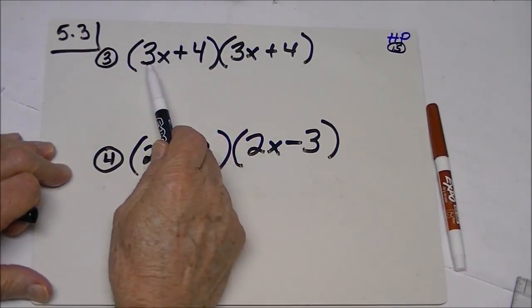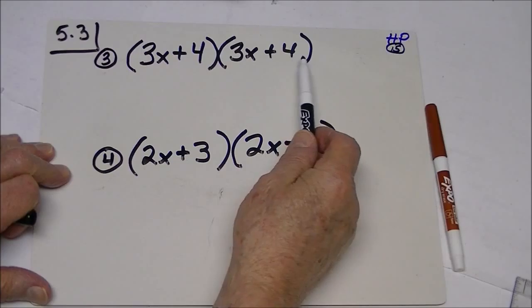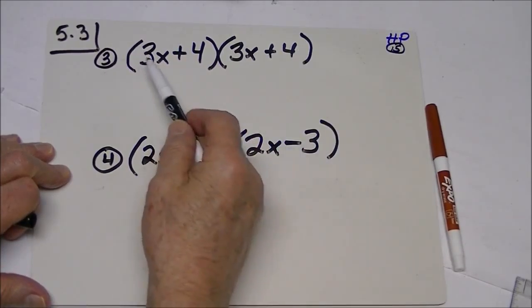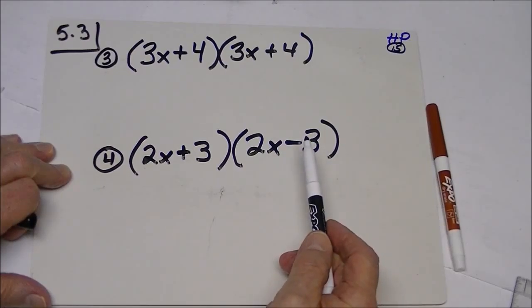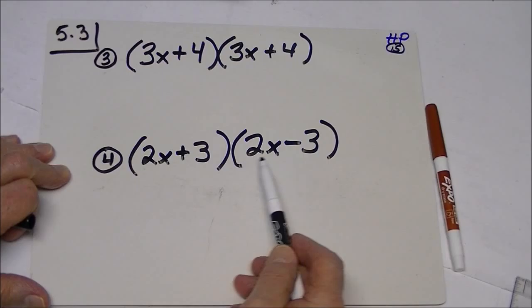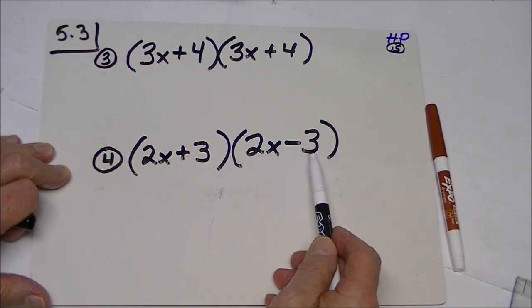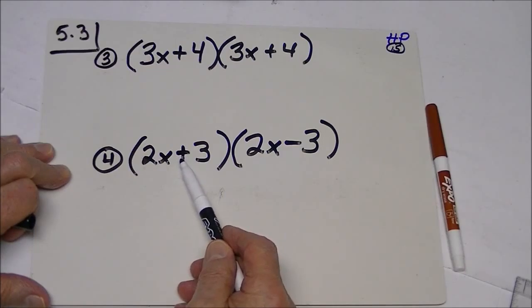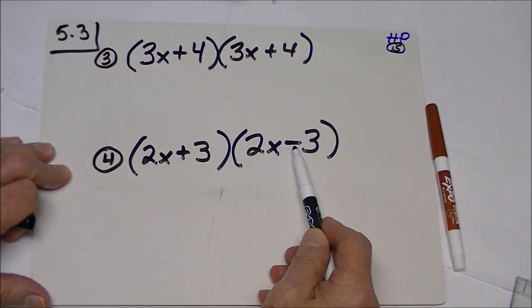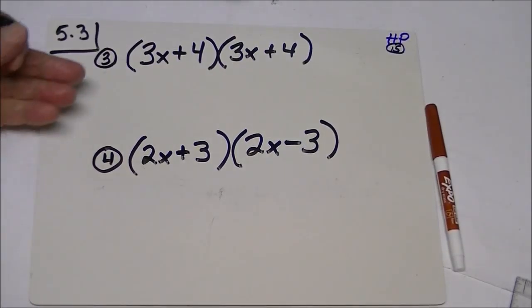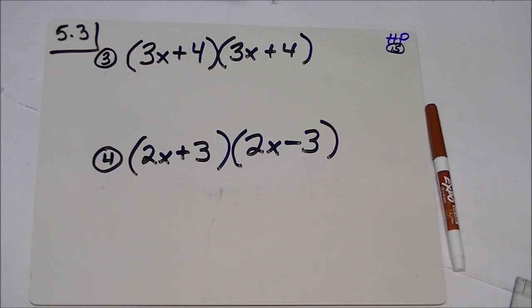here notice that this binomial and this binomial are exactly the same, but we're still going to use the FOIL, and then later we'll multiply these two binomials. They're mostly the same, but in this case this one has a plus and this one has a minus. So we'll pause. We'll do the top one first.